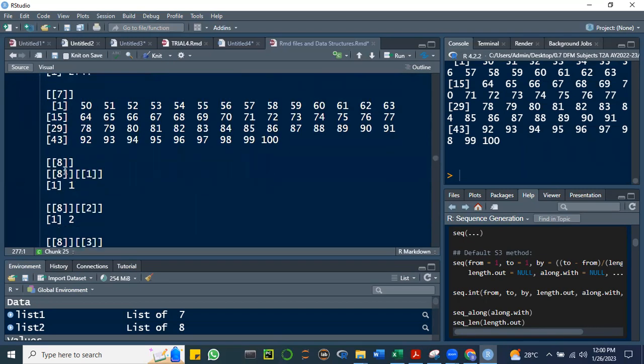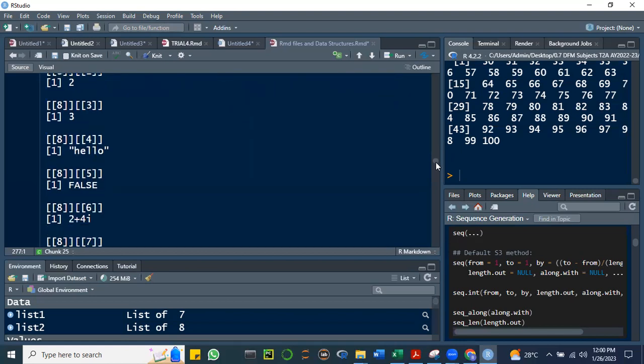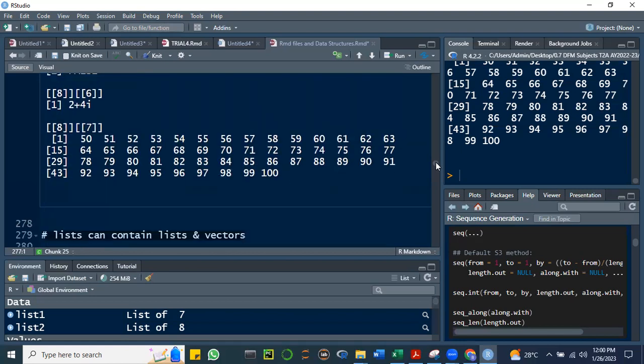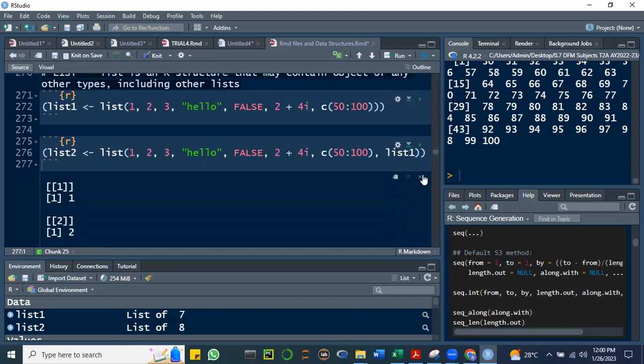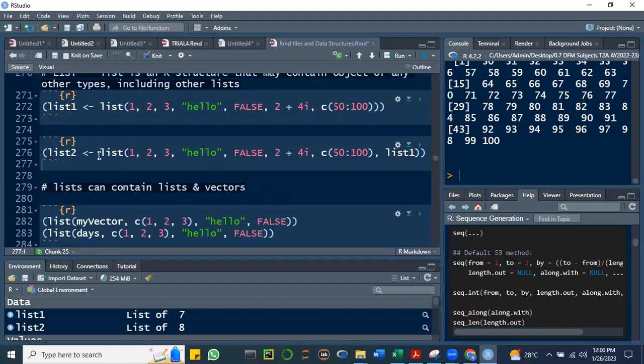So you can see here, this is the 8th object in your list, and then you have another layer here, 8 and 1, 8 and 2, because this is defining now this list 8. I hope you're not confused. Which means, class, that in creating an object called list, you can include vectors and you can include other lists.